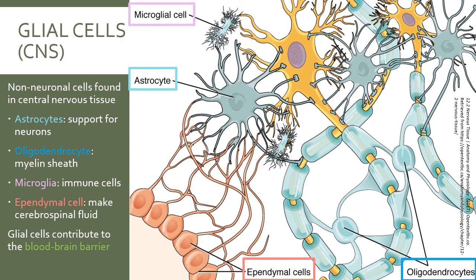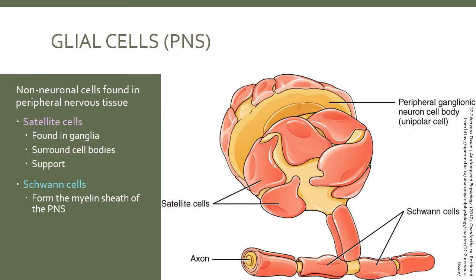Now, interestingly, the glial cells, this group of cells, all contribute to the blood-brain barrier, which is essentially an invisible barrier of a sort that prevents potentially harmful substances from within the blood that circulates throughout the brain from getting into the neural tissue where it might cause a lot of damage. And this is important because protecting the brain, keeping it safe from invaders, is critical to the normal function of the body.